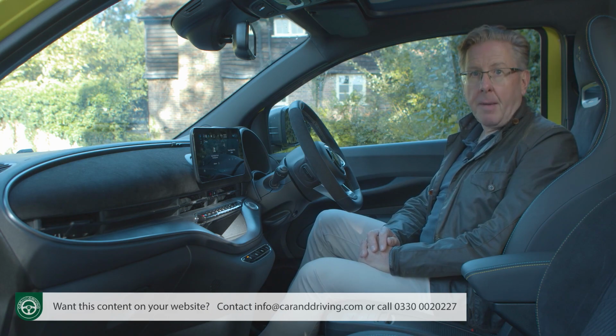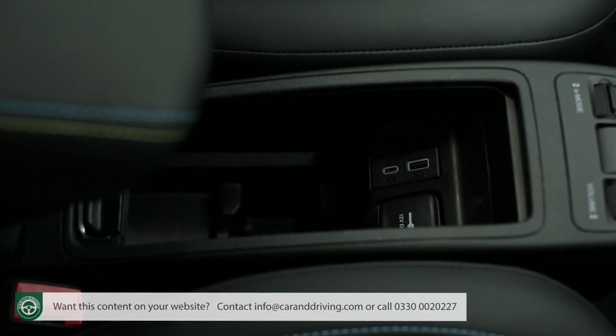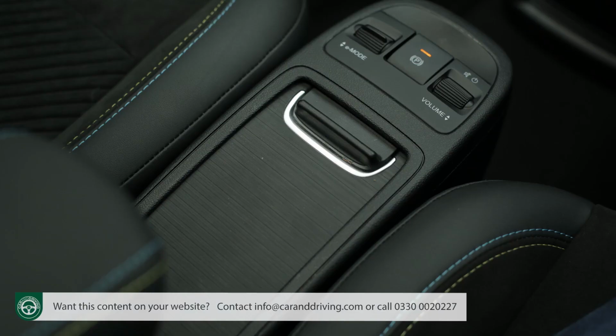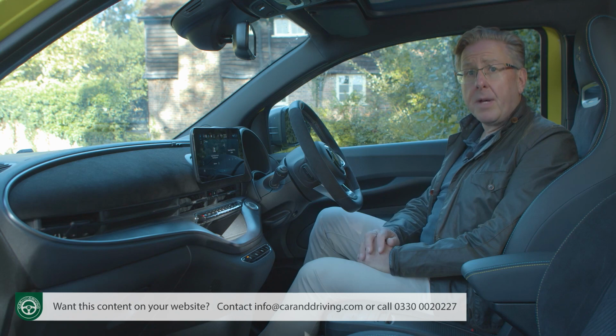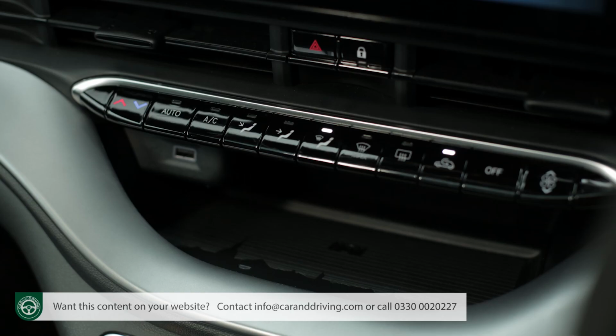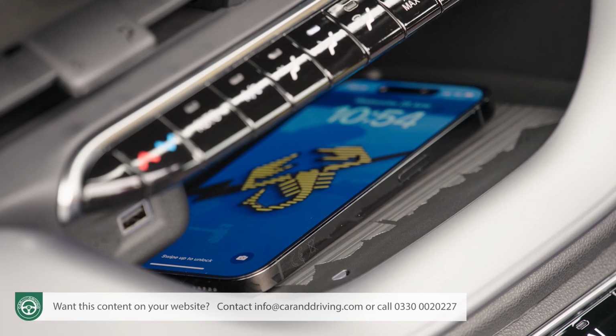As part of this model's switch to the electrical age, interior storage has been reconsidered and here organised using various modular compartments. You'll notice this deep stowage box between the seats, which has USB and 12-volt ports, and a cup holder just behind. It's open as standard, but gains a sliding lid if you stretch to this top Turismo model. You probably won't immediately catch on to the fact that a further cup holder folds out of the front of this unit, or perhaps at the base of this cubby in the centre of the dash can, with Turismo spec, include a wireless charging mat complete with a sketch of the Turin skyline.